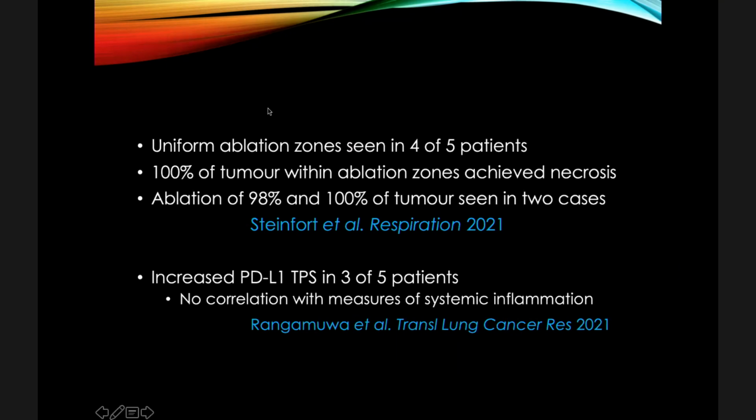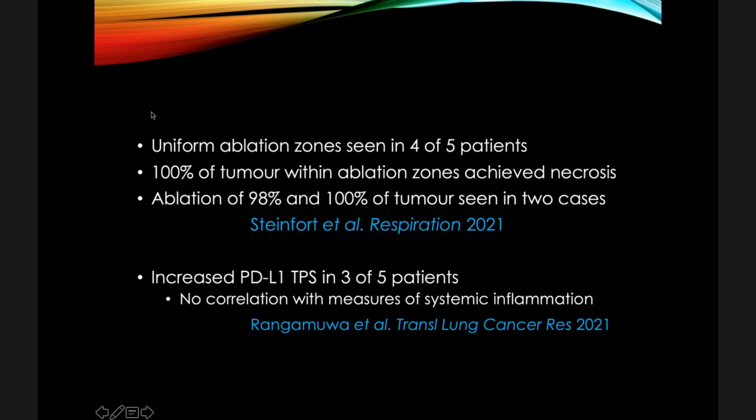In 4 of 5 patients, there was a uniform ablation zone seen. And the one patient where there was not a uniform ablation zone, we think this was for technical reasons. Delivery of the energy was only done at a 2nd order airway rather than a 4th or 5th, and so the volume treated was much larger than the other 4 patients. We believe this was the key factor in inadequate ablation zone in this patient.